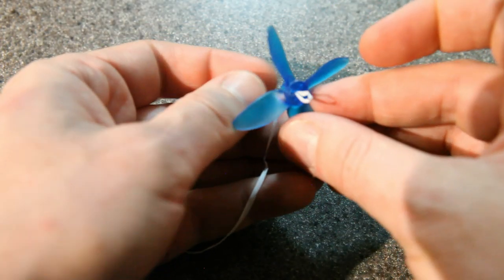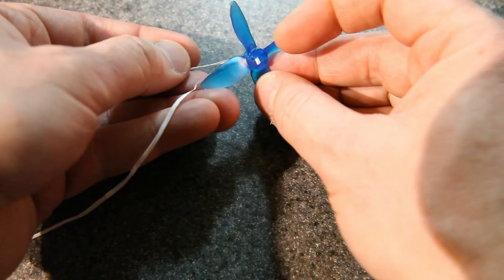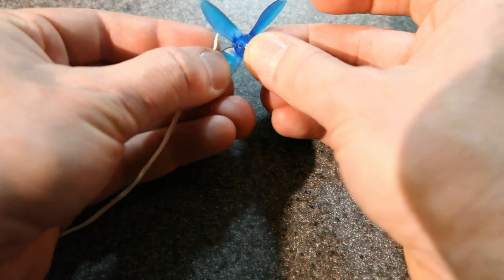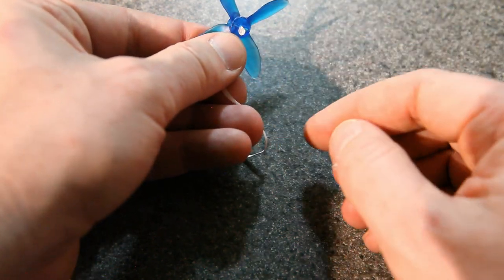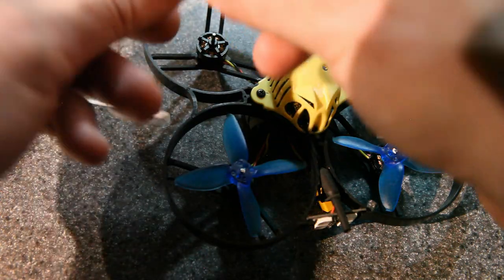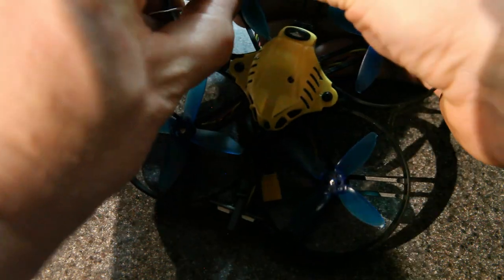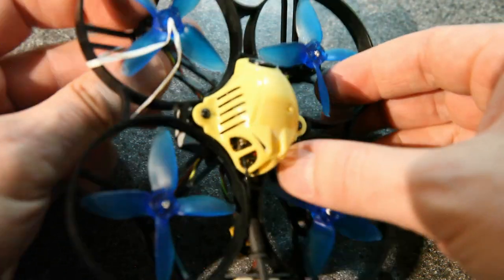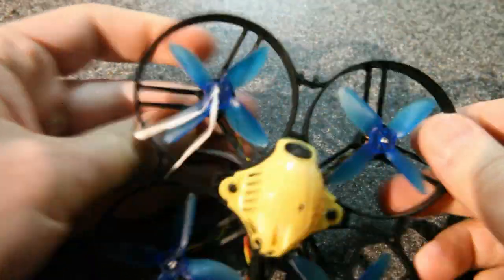Start pulling it through. Now, as I pull it, the loop will get smaller and smaller, and I can do it until there's just a tiny loop, and then I'm going to push that loop kind of to the side with my finger to make a space. It's hard to see, but there's a space in the shaft next to it. Now we're ready to push it on. And once you get it started, you can hold the motor with one finger and twist and push it down like that.